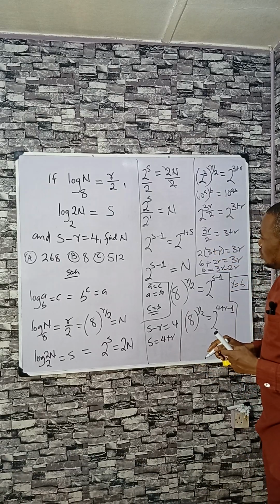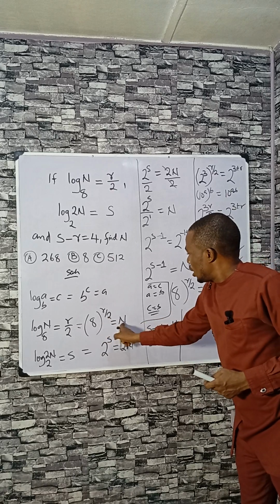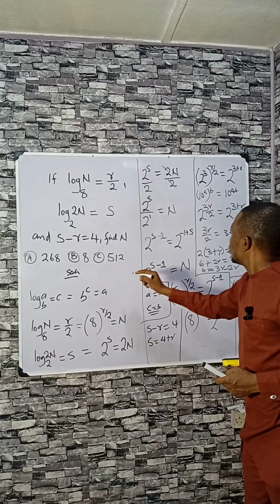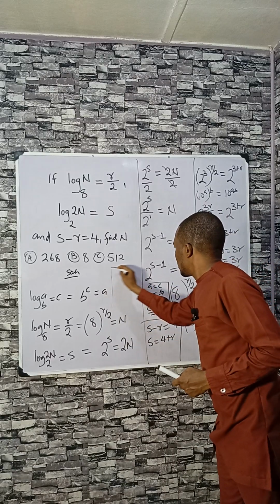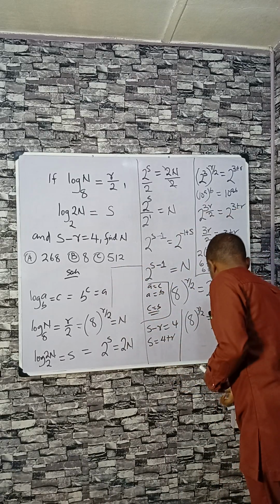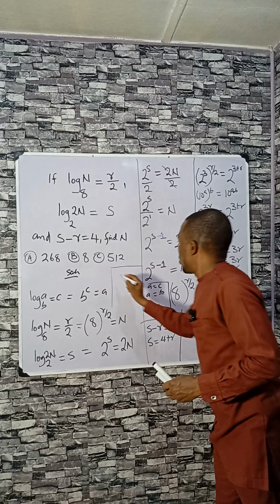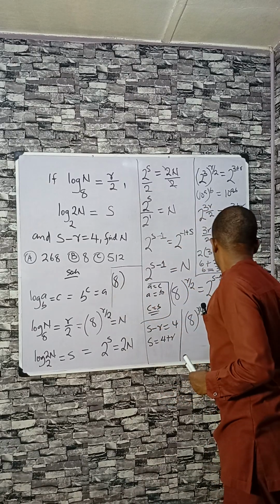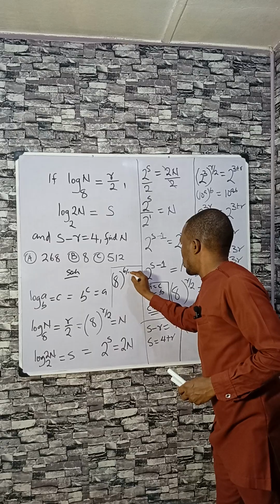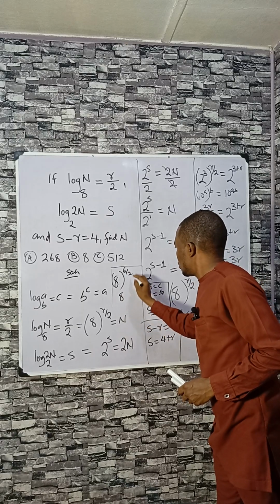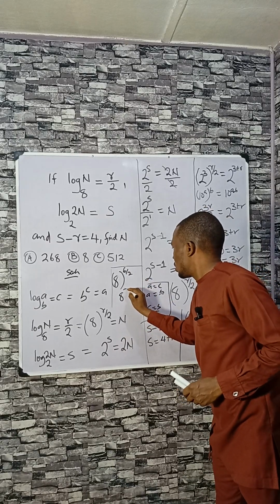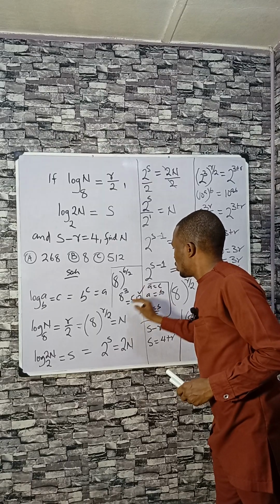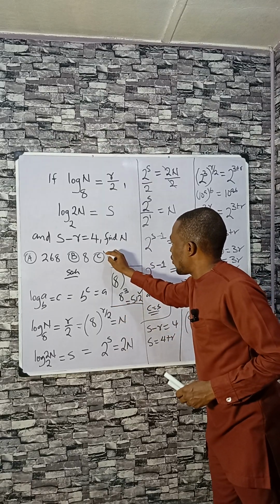But don't forget that we were told that n equals 8 raised to the power r divided by 2. So we can create the space here and write something. Our 8 raised to the power r, which is 6, divided by 2. So 8 raised to the power 6 divided by 2 is 3. 8 cubed is 512. Check closely, and 512 is correct.